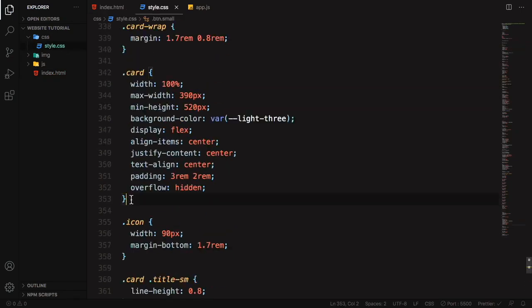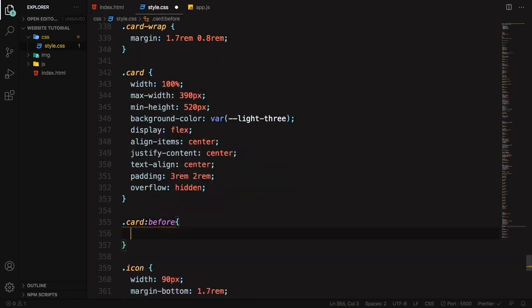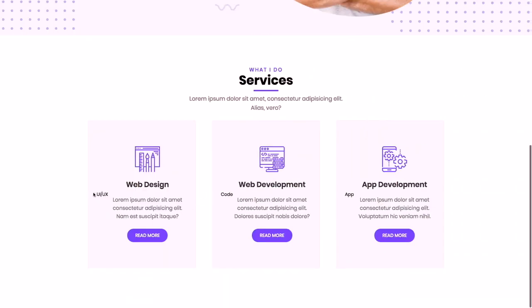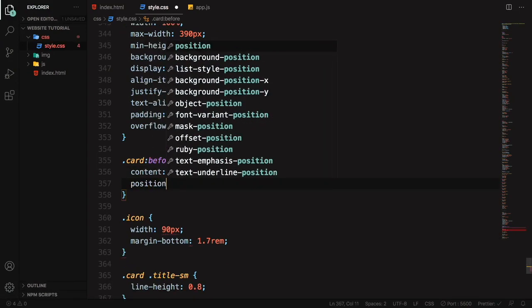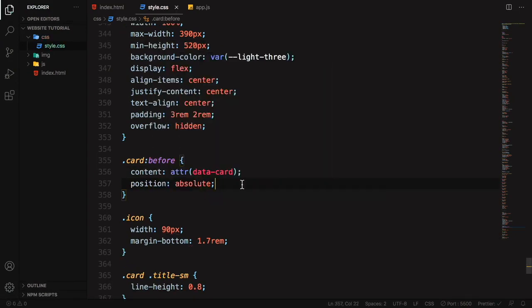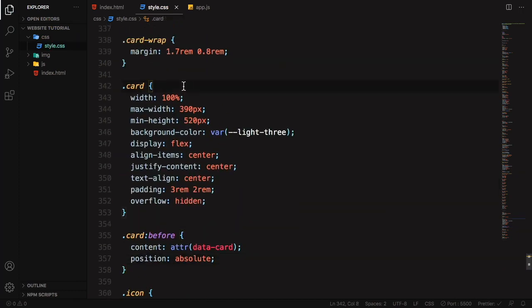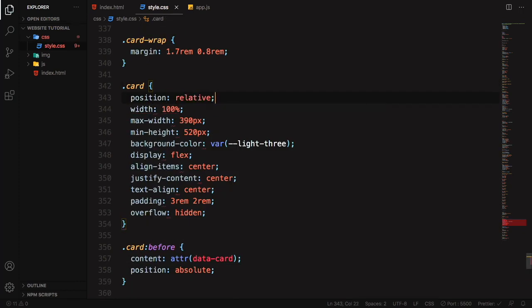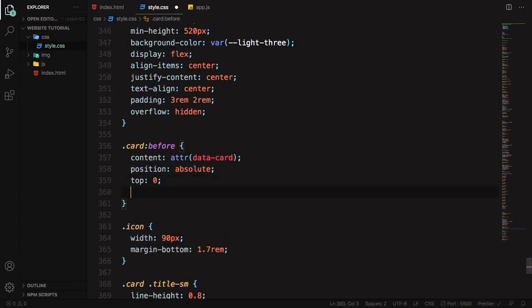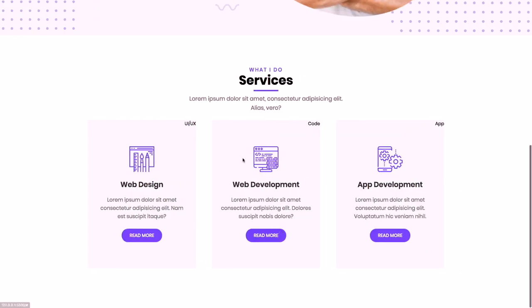Now I'm gonna come here and say .card-column::before to add a before pseudo element inside the card div. So the content of this before pseudo element will be the value of the data-card attribute that we just created in the HTML file. For that, I'm gonna say here content attr(data-card), hit save, and there we go. Now let's give each one of them a position of absolute so we can move them around however we want, and to make sure they're going to be relative to the card div, I'm gonna go up here inside the card class and add a position relative. So now we can come here and say top 0 and right 0, save that, and now they're up here.